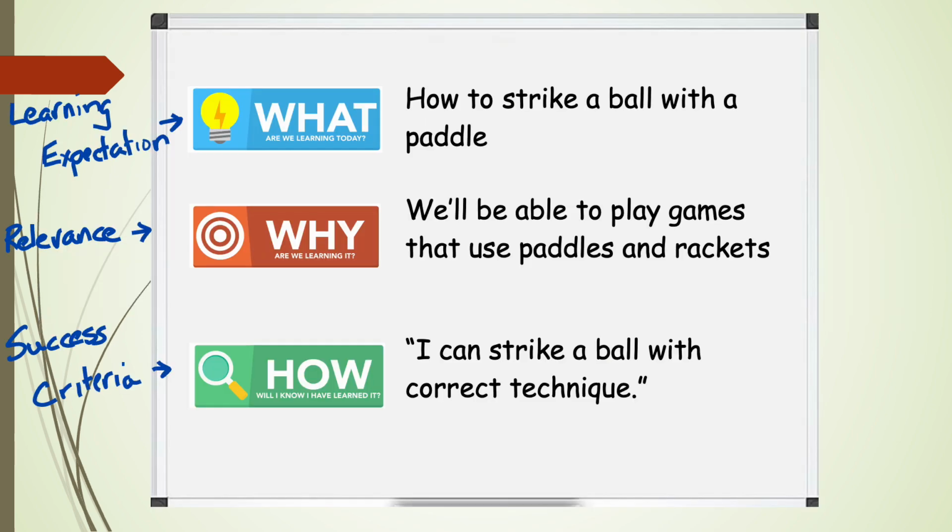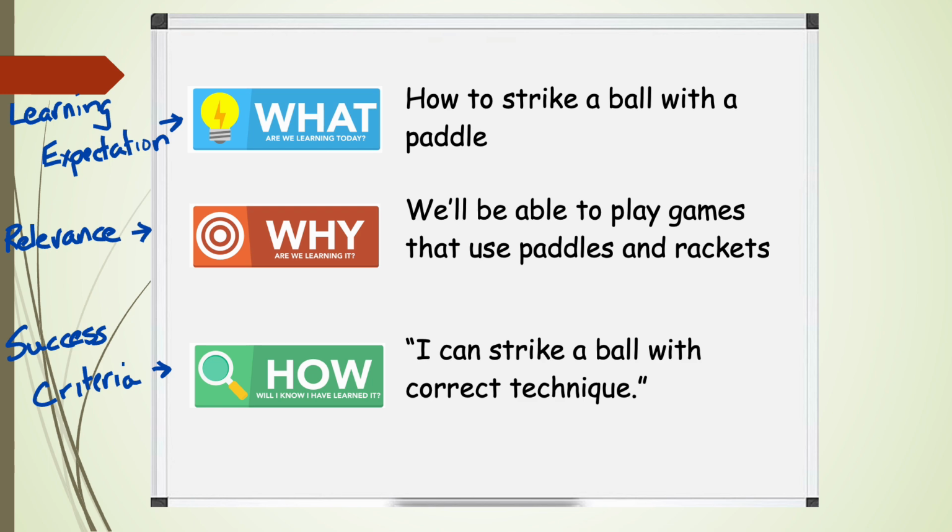So this is how I would share this with my students. My learning expectation is the what. Today we are going to learn how to strike a ball with a paddle. Okay, in the learning indicator, it just says short-handled implement. But we're being specific. It's going to be a paddle. It's going to be a pickleball paddle. That's what we're using today.